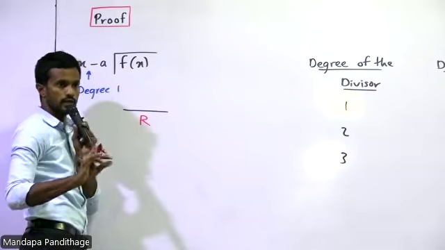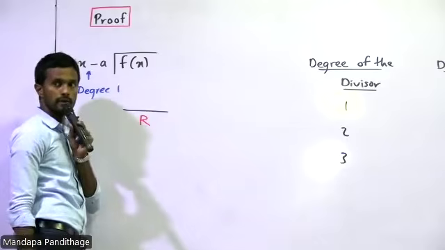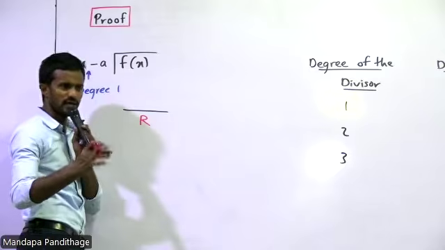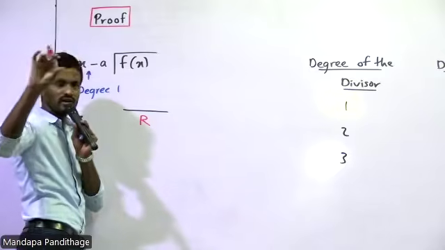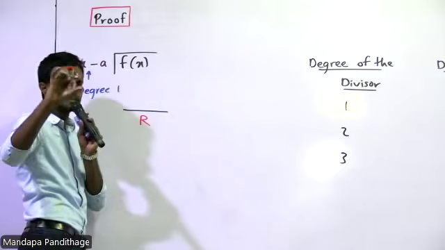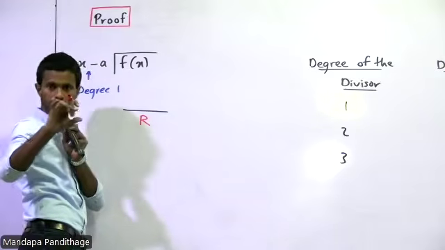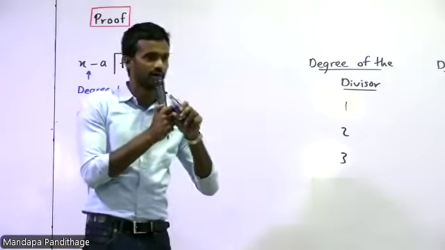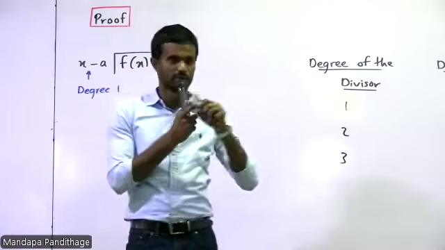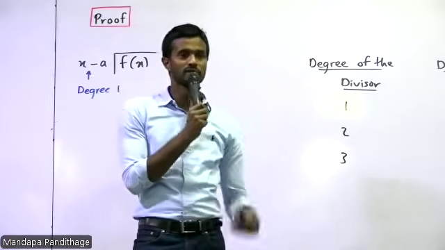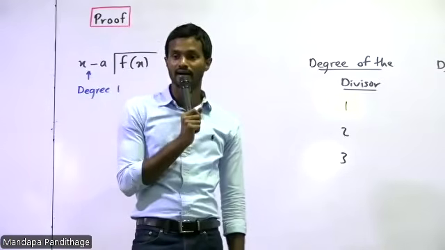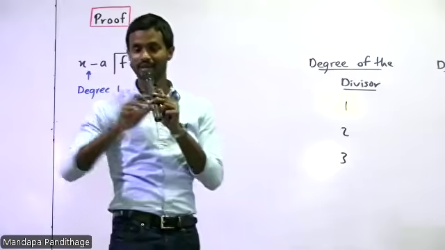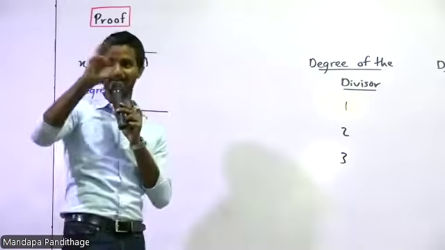Now clear? No? Okay, you remember in O levels you do various proofs, like the mid point theorem. You write these steps, no? Data, construction, to be proved. What are the steps you write? Data, construction, to be proved, and then proof.